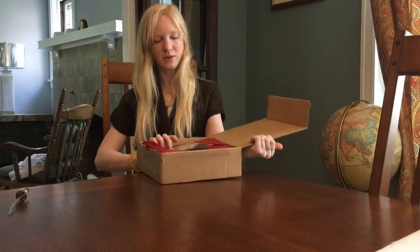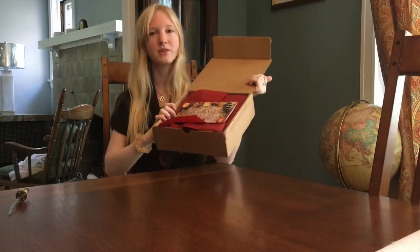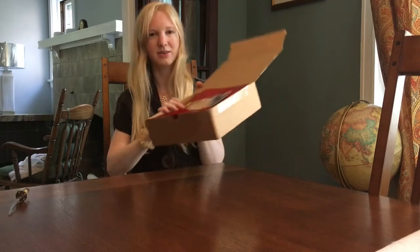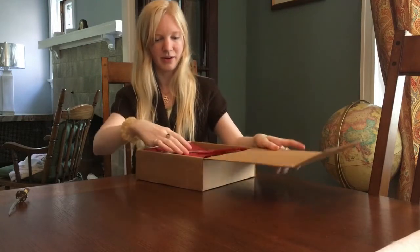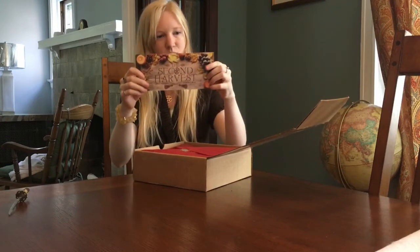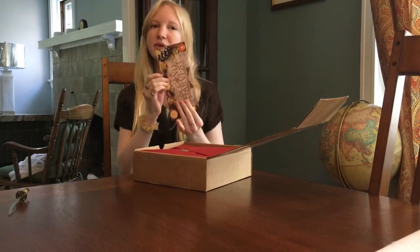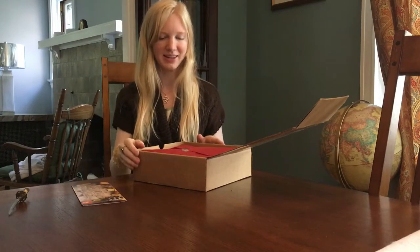So, as always, when we open it up, you see some very lovely packaging with a little brochure right on top. I always love their color combinations. This time we've got this really nice dark red, mauve, I guess. It's a really good color for Mabon. And we have our nice little brochure here. I will just be referring back to this as I open the box. I'm not going to look inside it right now because I don't like to spoil it for myself. So we'll get back to that later.